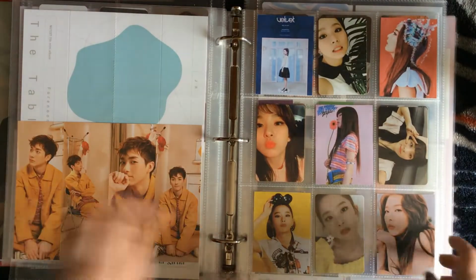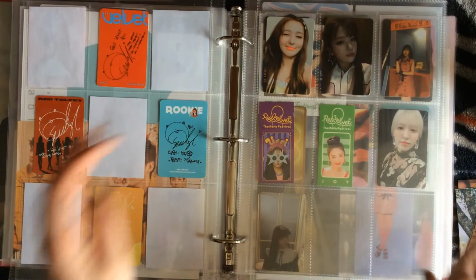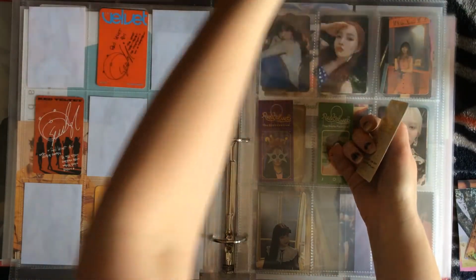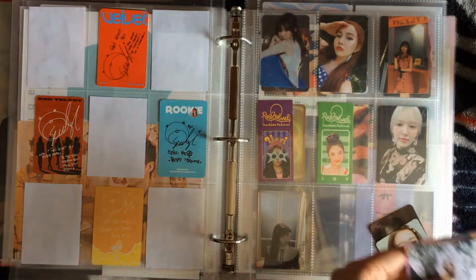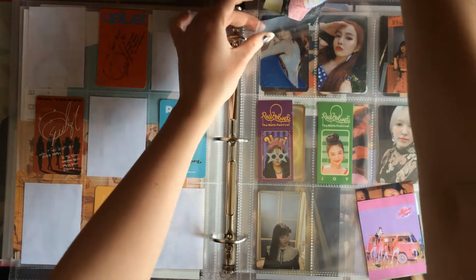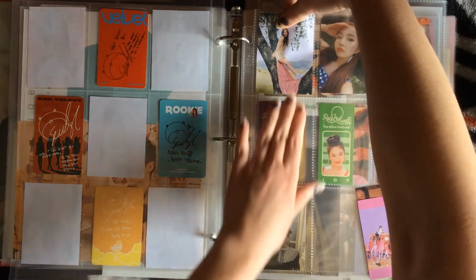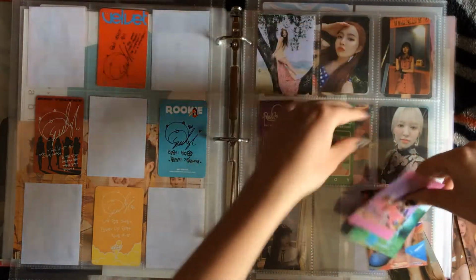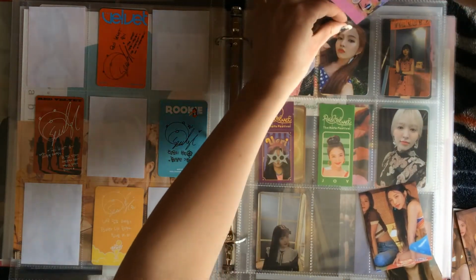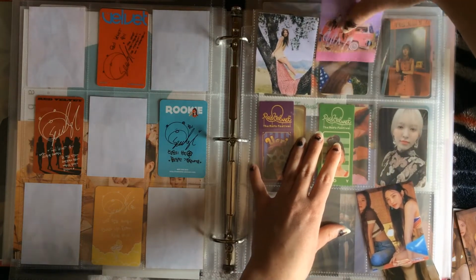I forgot I had stuff for Red Velvet. So I'm going to flip to Red Velvet and I will set up the day 2 page. So let's see, what I'm gonna do for day 2 is put, because I figured out how I want to set up this page. I don't know how I'm gonna set up all of her other pages. Who knows? I do not need that red summer one. Put the album artwork in here.